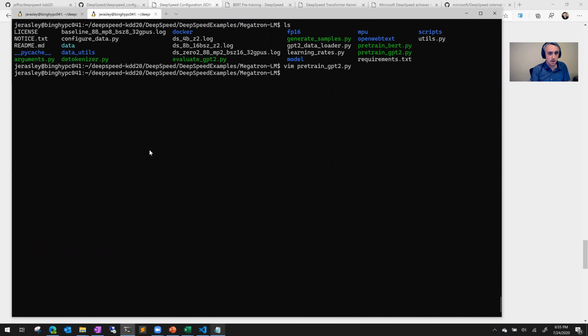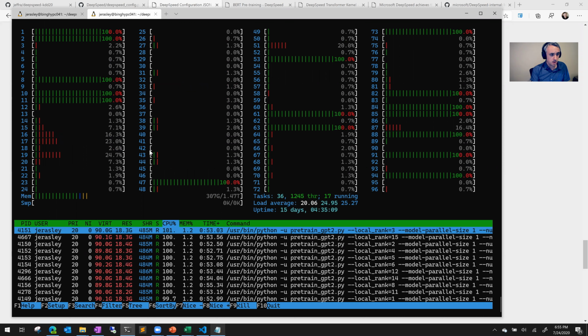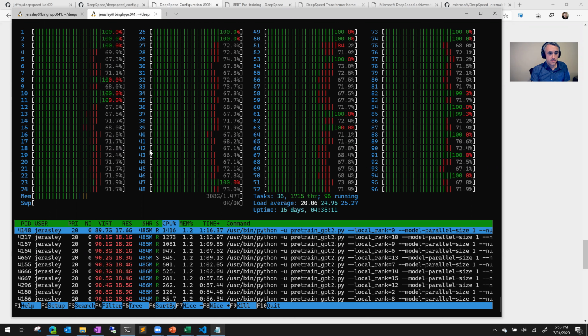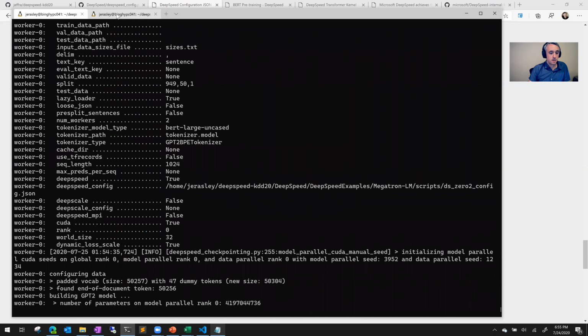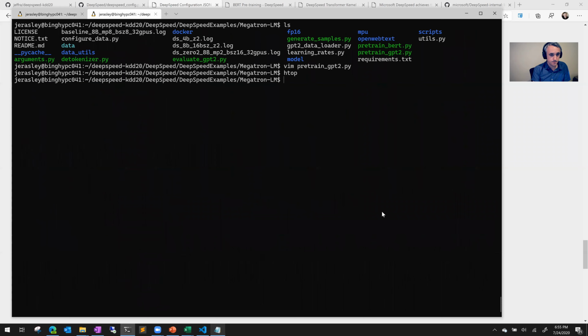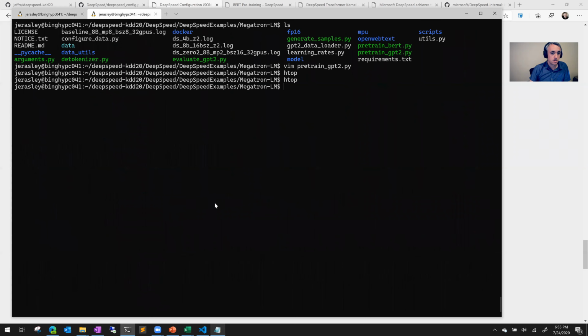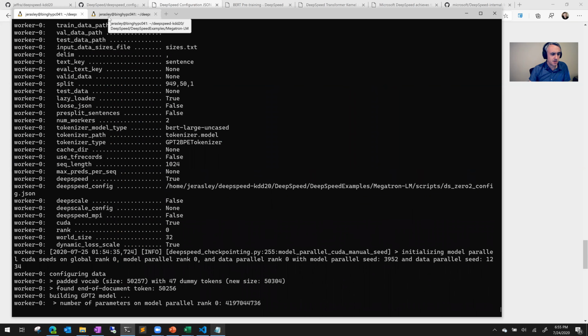An additional thing: this DGX2 has a lot of CPU as well. See, it's hard at work here. 96 cores, always fun. It also has almost 1.5 terabytes of memory, which is nice. Now, DeepSpeed and ZeRO aren't really taking advantage of that during training at all, but it's there for various reasons for those boxes.